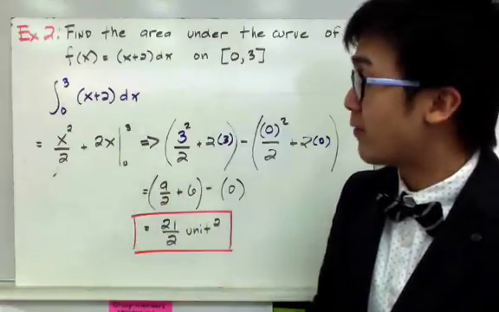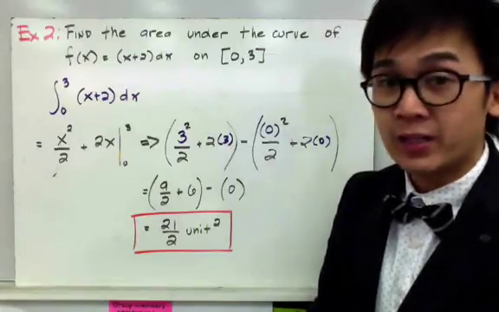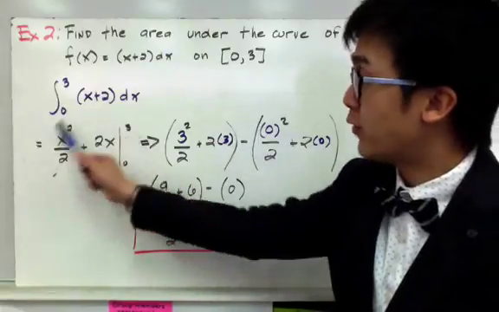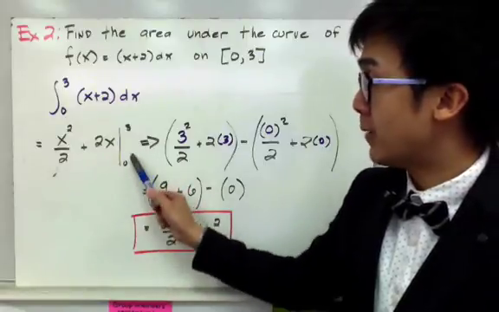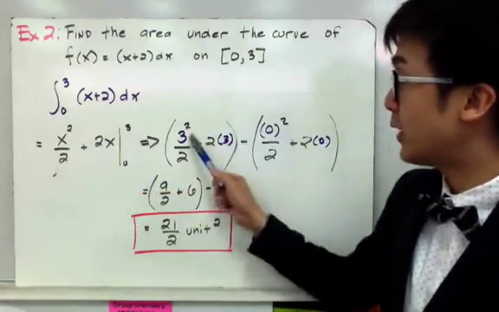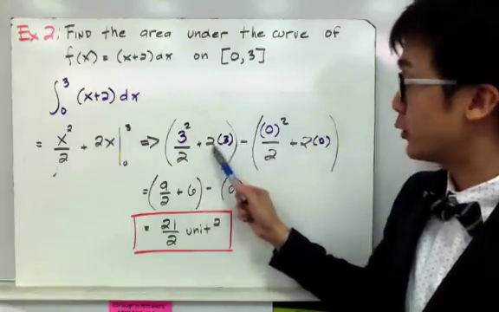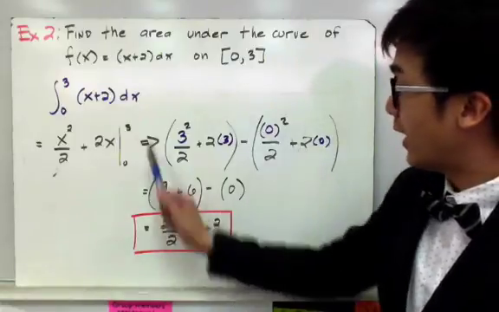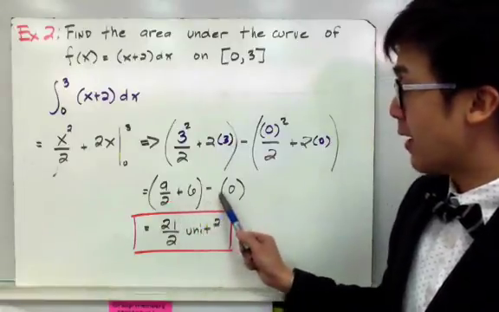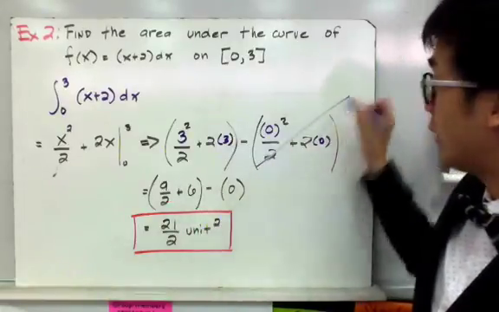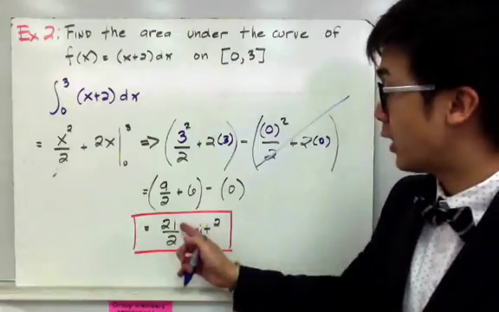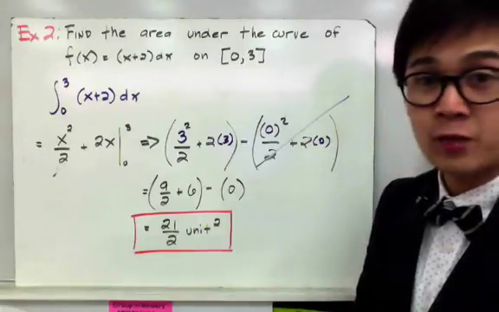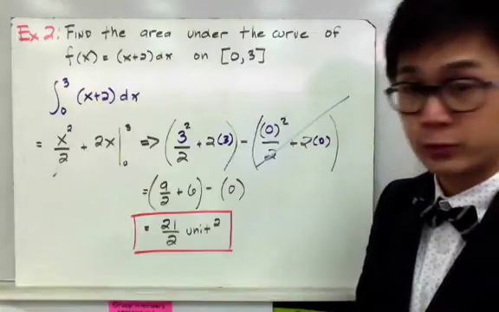Notice that we don't need to have the constant anymore because we are evaluating a definite integral. To evaluate the definite integral, just substitute your upper limit to your function minus your lower limit substituted to your function, and you'll have 3 squared all over 2 plus 2 times 3, minus 0 squared all over 2 plus 2 times 0. Your area under the curve will give us 9 over 2 plus 6 minus 0 because this term will cancel out, and we'll end up with 21 over 2 units squared. So, the area under the curve for the function x plus 2 dx within 0 and 3 is 21 over 2 units squared.